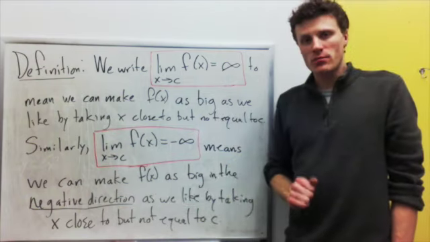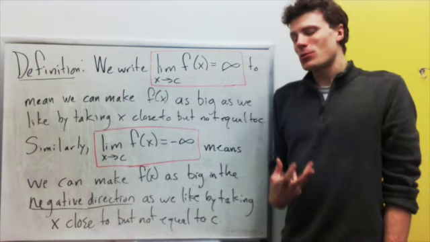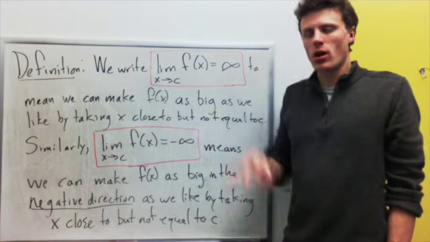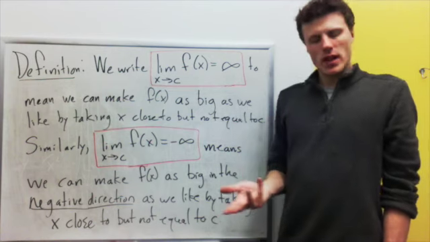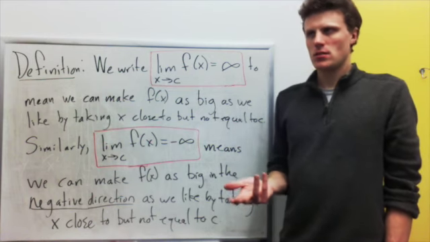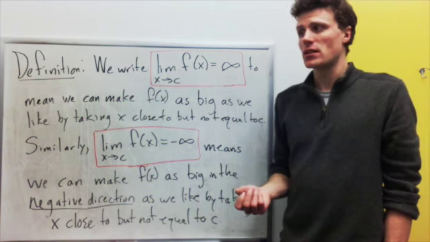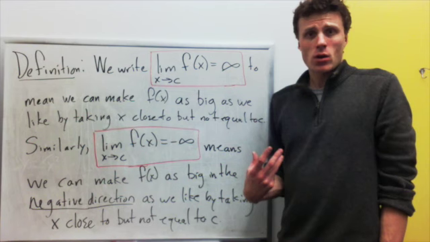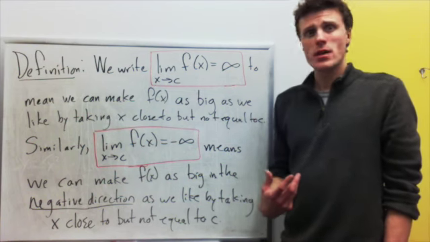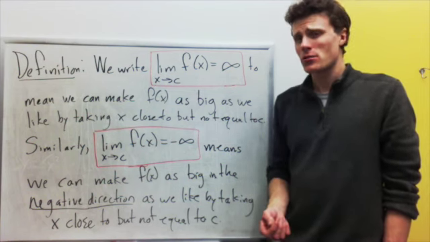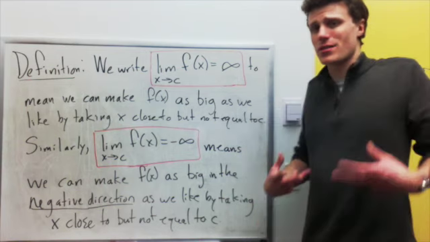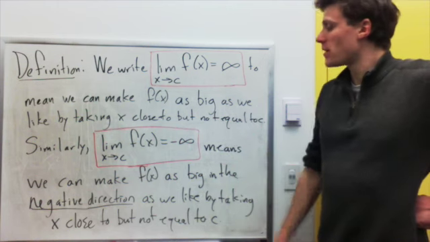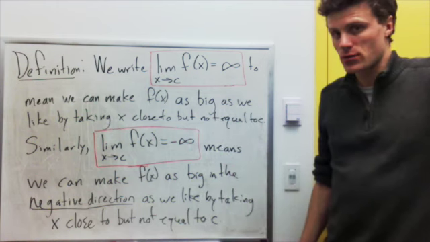Let me explain what I mean by big in the negative direction. I don't like talking about negative numbers as getting small when I go down. For example, negative 1 million is a smaller number than negative 10. But in a sense, I feel like it's really a bigger thing. You know, if I owed you $10 versus owing you $1 million, I'd care a lot more about owing you $1 million than about owing you $10. That's a bigger debt. So when I talk about numbers going off to negative infinity, I talk about them being big in the negative direction.